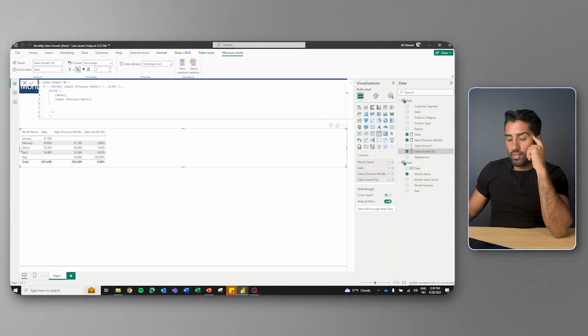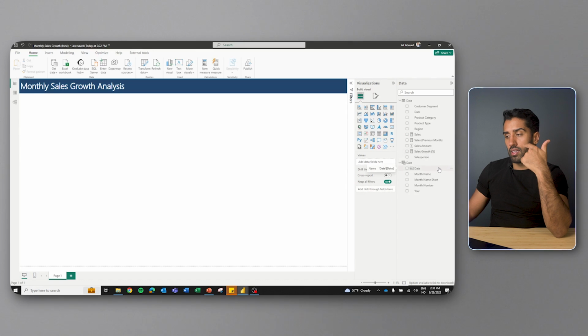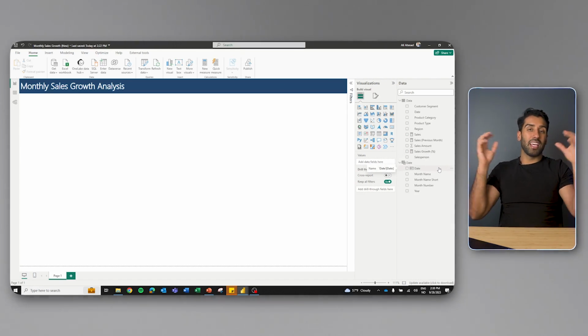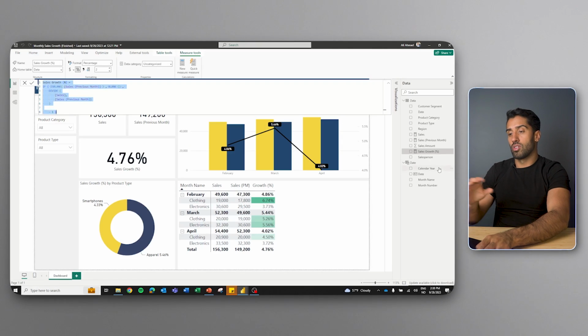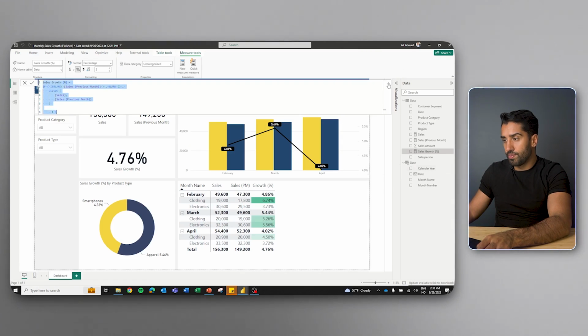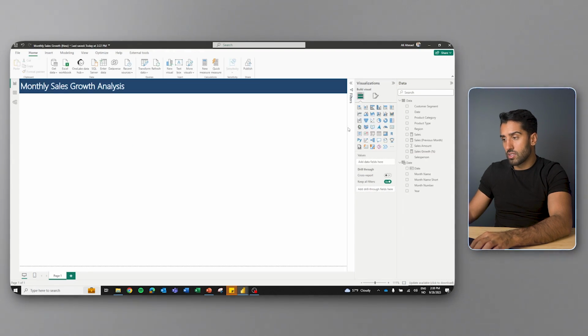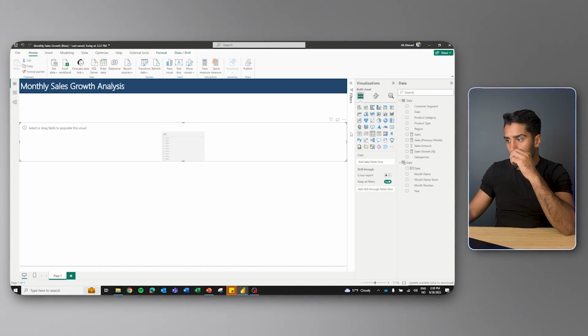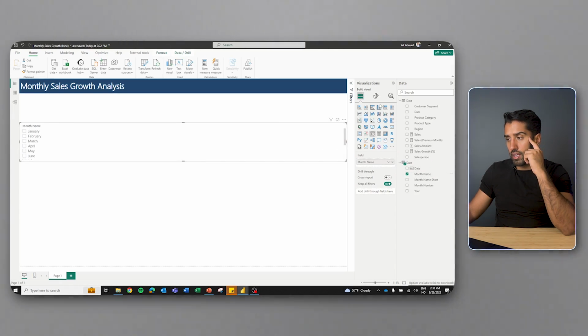So now we have the different calculations. So what's great now is if you think about it, we have the data we need, we have the calculations. Now we just have to get it into the dashboard. So now we can start to reference even more back and forth between the two different dashboards. So we have month name, product category, and product type. Let's start to add those. So I'll add month name. That is right there.